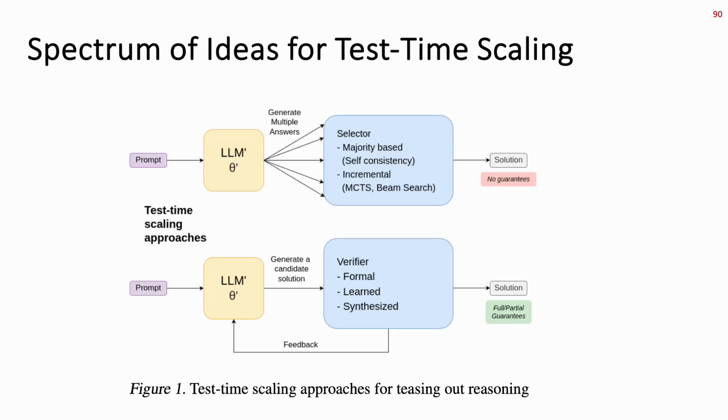So that is the spectrum of ideas for test-time scaling, and I focused more on LLM-Modulo. What I will do in the afternoon is push this verification at inference time into the training time. If you know how to generate correct solutions, then, as one of the things I showed you yesterday says, the whole point of intelligence is to push the test part of generate-and-test into the generate part, and you can understand much of what's going on in post-training methods, RL-based or SFT-based, in terms of that. And when you do that, LLMs become better generators, not necessarily with guarantees, but much better generators. Those are the ones I call LRMs, and we'll talk more about that. Thank you.